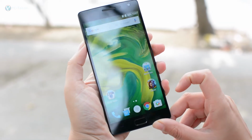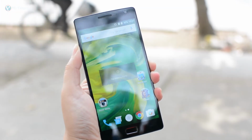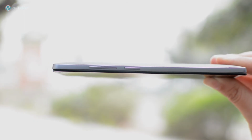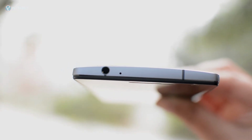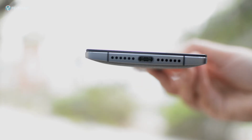That's a quick way to turn your phone silent, but I ended up pressing the power button along with the alert slider toggle key. Now that is irritating sometimes. Turning towards the right, it has volume rockers along with a power button, whereas the 3.5mm audio jack and secondary mic are located at the top, and the speaker grills and USB Type-C port can be found at the bottom.